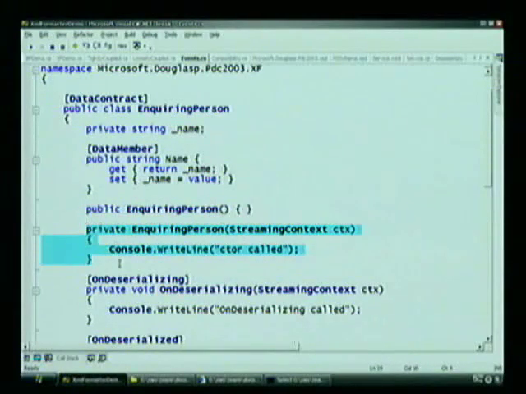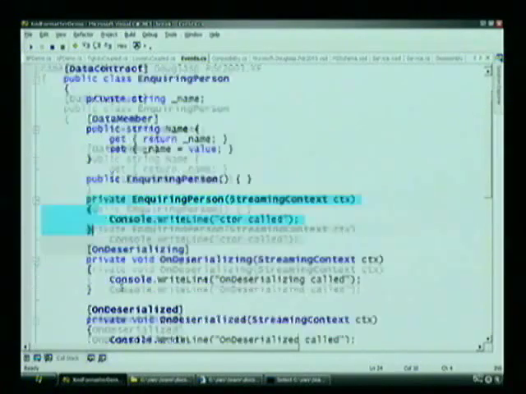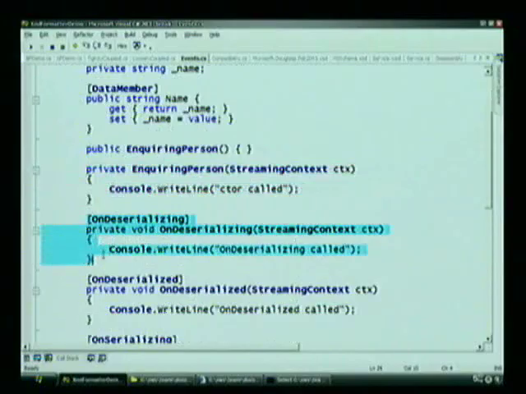I have defined a private constructor that happens to take a streaming context, which is a class that's shipped in V1. If you provide a constructor that has this signature, we will call it for you. We'll say, oh, this is a class that wants to be notified about deserialization. They specify this constructor. Let's call that particular constructor. We don't care if it's public, private, whatever. We'll call it for you. And that's how we'll construct your type. Furthermore, lots of people have told us, hey, can you please call me when you're deserializing me? I got work I have to do. And we'll say, yes, that seems reasonable.